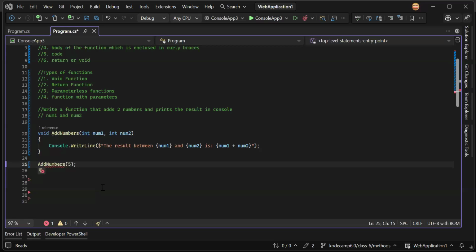Yeah, go ahead. Because this value has not been declared initially.